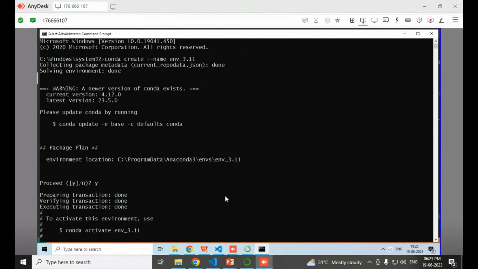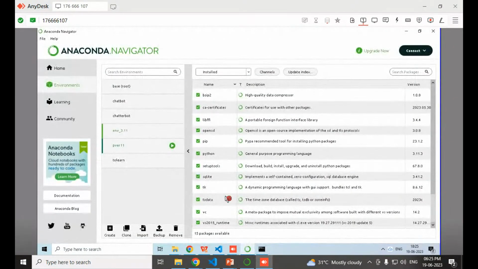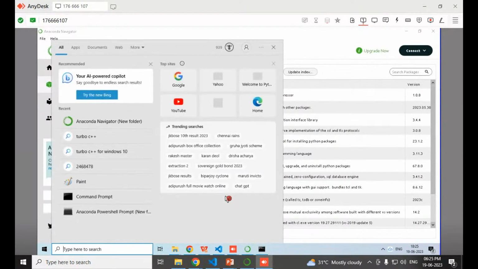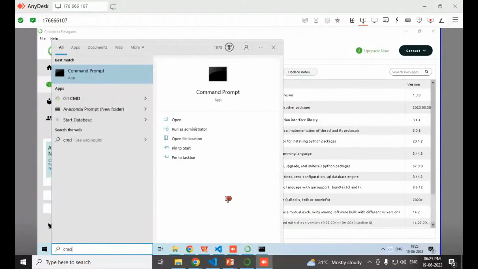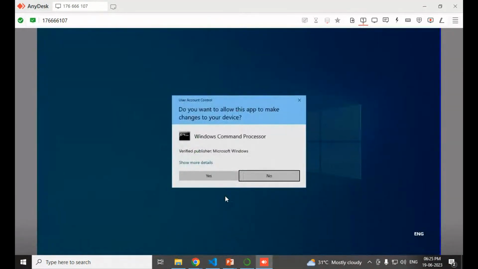But you have to be in the administrator command prompt, then you'll be able to execute it. Try the command also. Go to the start menu, open CMD, and once you have the CMD, right click on it and run as administrator. Then we'll have the black prompt.